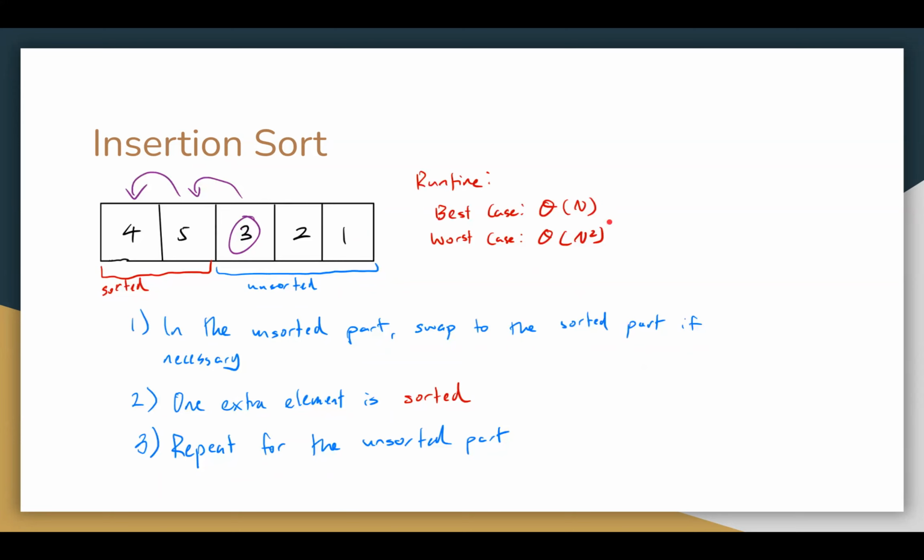Okay, so our best case here would be when our array is already completely sorted. In that case, we're just going to go through the list checking whether it's already sorted or not. So the runtime for the best case would be the length of the array, which is n. So it would be theta n. And then the worst case would be like 5, 4, 3, 2, 1. If it's completely in reverse order, we're going to have to swap the numbers, and not only swap the numbers, but also go over the array from the start to the end. So it would have a runtime of n squared.